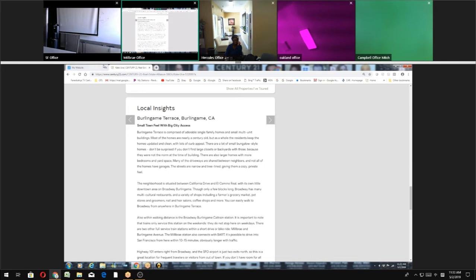But the cool thing is, if you notice, they've got these arrows back and forth. So if you have more local insights, it can flip. Now I only have one, but if they click the arrows, it would flip and say, you know, downtown, or maybe I did Sunset District, San Francisco, or maybe I did Cambria and San Jose. So if you do more, people can flip through it.